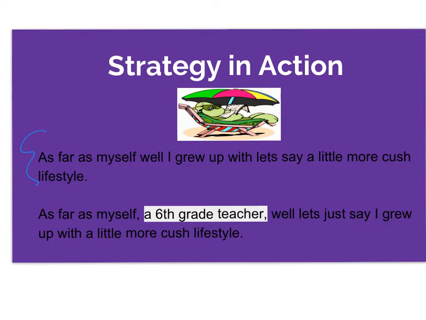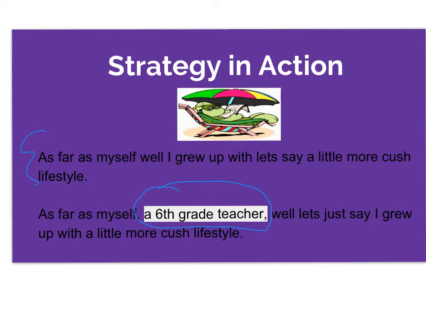That's my sentence. So I thought to myself, well, as far as myself, I bet my reader is thinking, well, what is she? What does she do? Is she grown? Is she a child? I assume she's grown, because if we think about my paper, we're thinking about my dad, so I'm sure she's grown. So I came in there, I said, you know what, I'm going to describe myself by using the strategy right in the middle. And I'm going to put my description that I'm thinking of myself right in the middle.